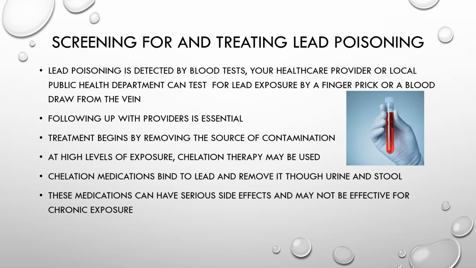If you suspect lead exposure, contact your healthcare provider or local public health department. They can test lead levels in the blood through a finger prick or even a blood draw from the vein. If lead is present in any amount, follow-up care is required. Early detection and intervention is important with lead poisoning since the effects can be irreversible, so it is very important to follow up with provider recommendations.